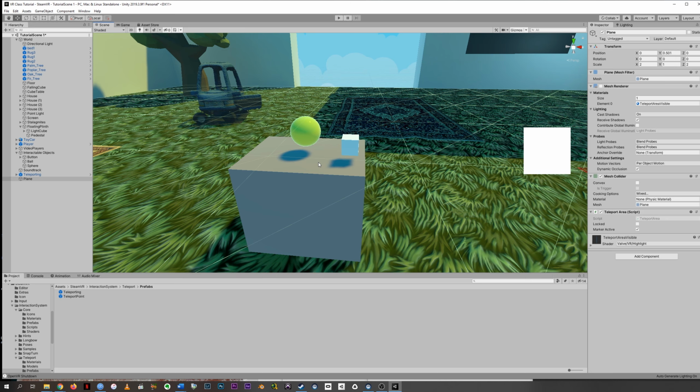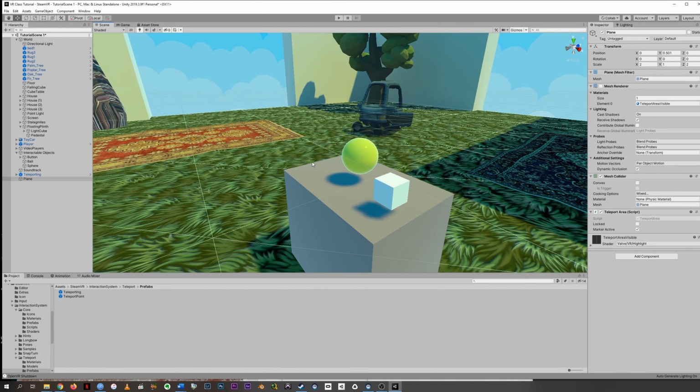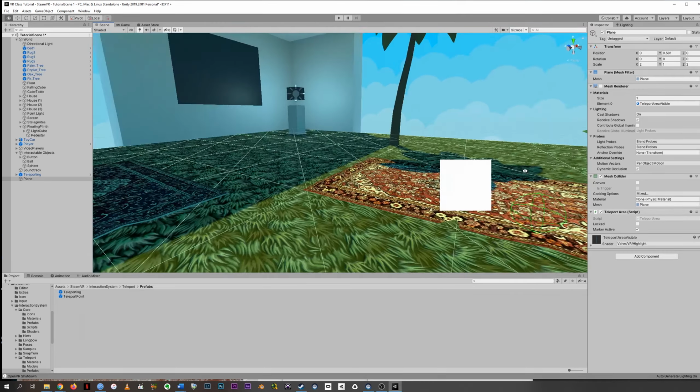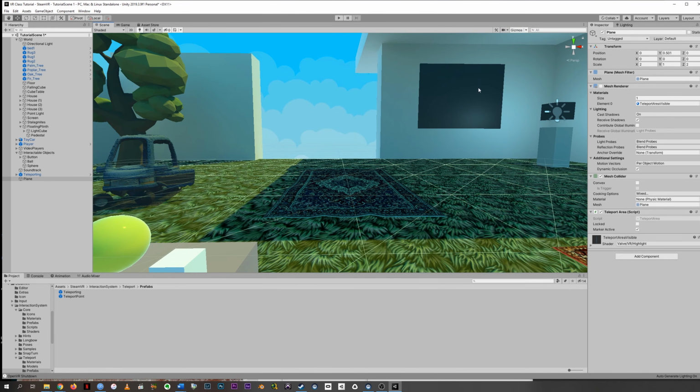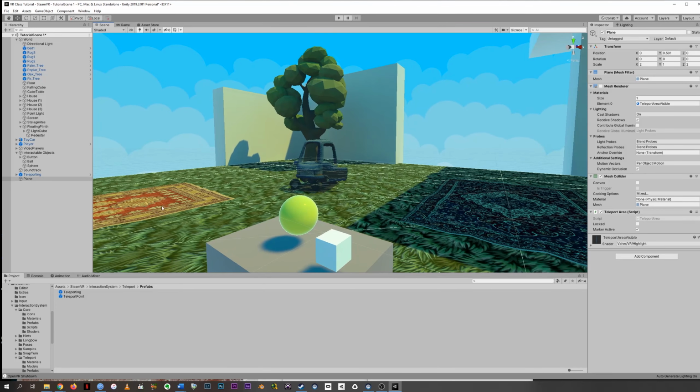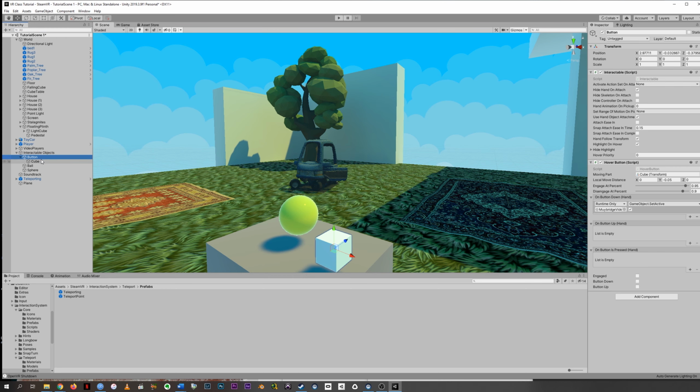Now here's an interaction that I've found SteamVR to be particularly useful at. I want to create a button that's going to, in this case, turn on and off our movie over here. So I've created an empty game object that I called button, and I applied a hover button script from VRTK to it.